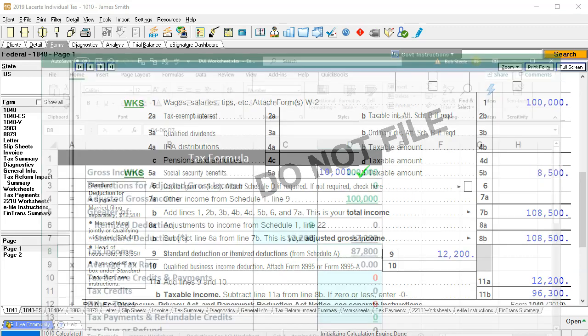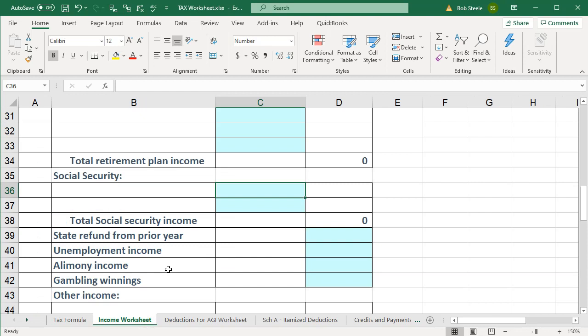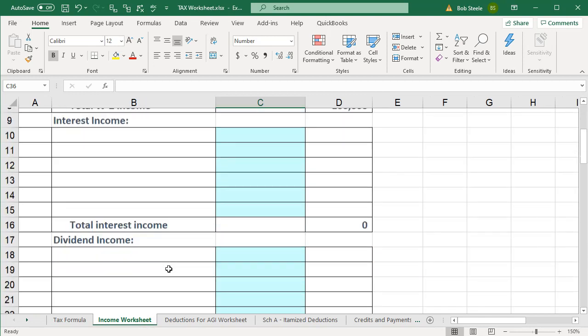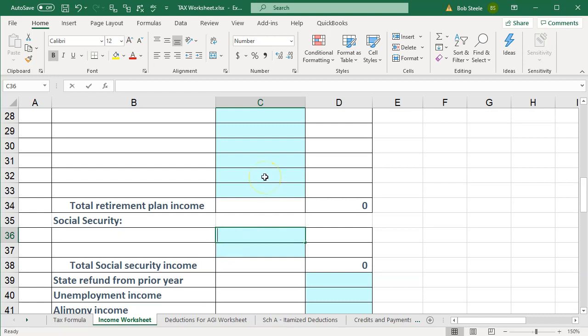So if we go back up to page 1 then, scrolling back down, if you were to think about that in terms of your worksheet, to kind of consider how you might put this into a worksheet and double check it, we could go into our income screen that's going to be supporting the income line, the top line. And if we scroll back down, there's our 100,000 for the W-2 income. Social Security, we could say this equals, you might even do a little formula here, 10,000, that's what's reported on the 1099 form, times 0.85. Which is typically going to be the case if someone is over the threshold. It'll pretty much always be that 0.85. You can do a little verification calculation there.